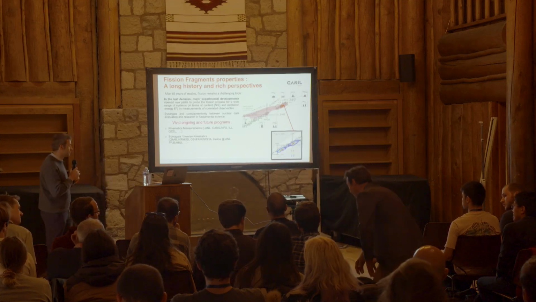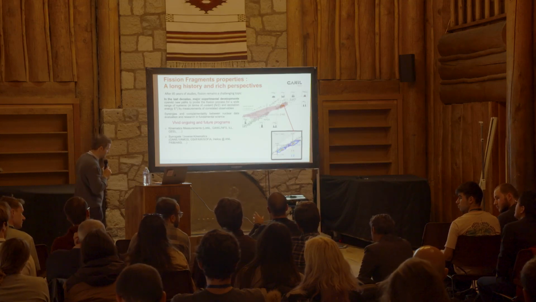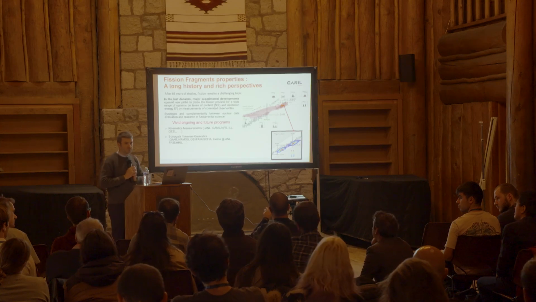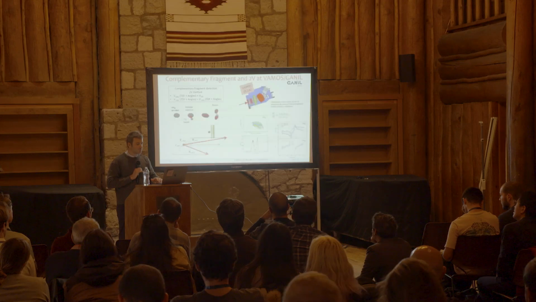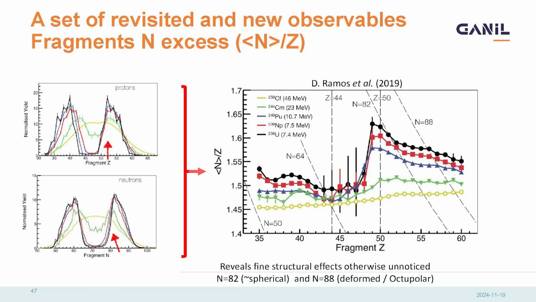I'm curious regarding the heavy fragment peak, which stays constant as you fission different elements, different masses. Is this a cutoff in the proton number or the mass number? Is it due to the fine structure that you end up getting? And is it understood?